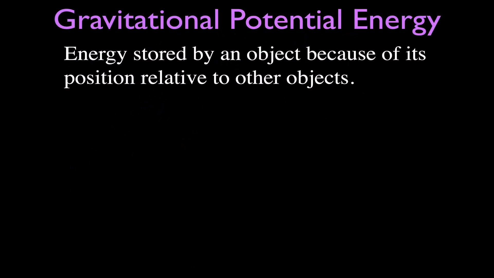Let's get started. This video is about gravitational potential energy, specifically when you take something at the surface of the Earth and raise it up above the surface. A nice general definition is the energy stored by an object because of its position relative to other objects. That means in order to have gravitational potential energy, you have to have two objects. We often refer to gravitational potential energy as stored energy, the energy that is stored in an object due to its position.